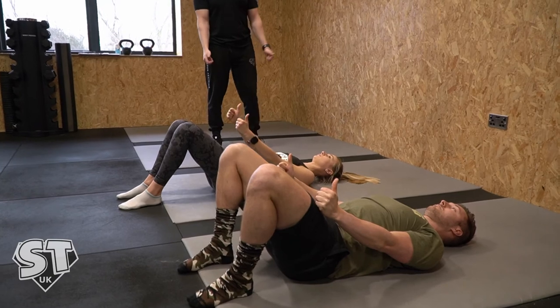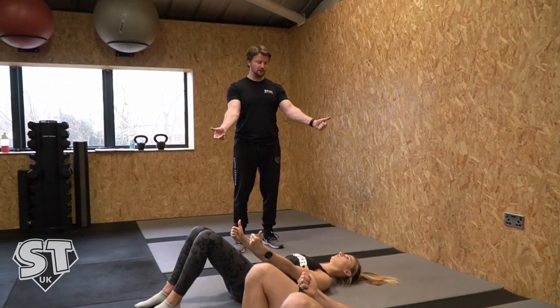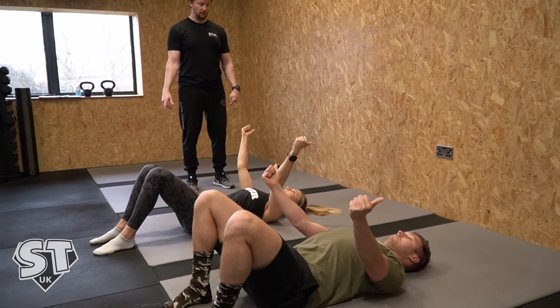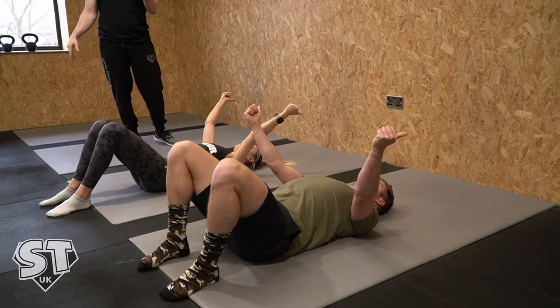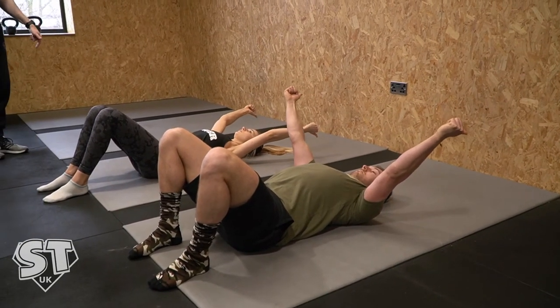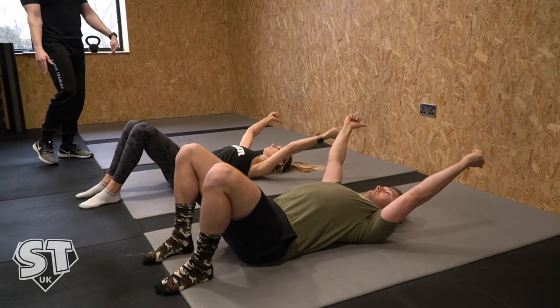So I made you do that in a straight line. This time, I want you to almost make a Y motion. I want them to come out from 30 degrees, but no more. The reason we do that is because that's the actual scapular plane — 30 degrees in the body. Straighten your arms — just bring them in a little bit because it's a little bit more than 30 — then back over.